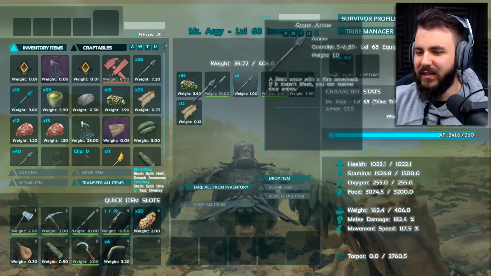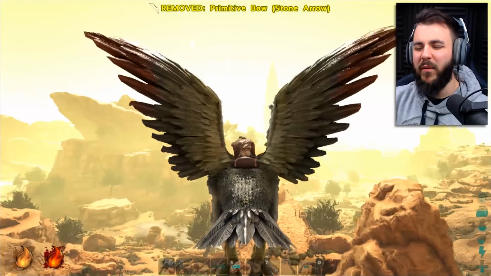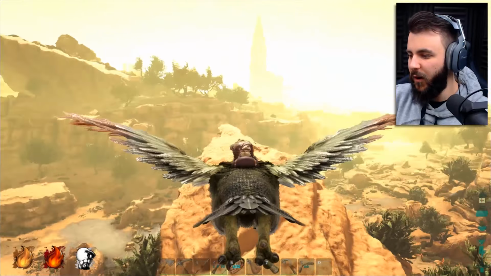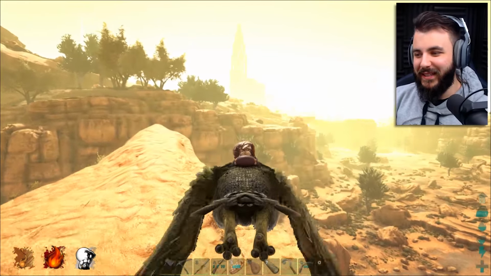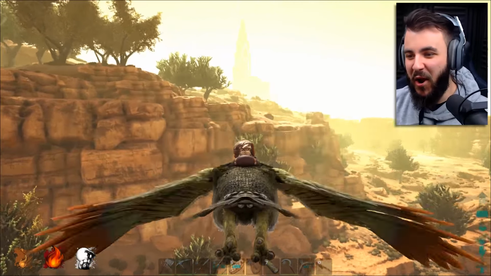Oh, dude, look, this guy's got all sorts of stuff on him. We're packing it. We got a whip. We're packing it, man. We got so much stuff. Oh, I'm below half health there. Well, that's problematic, isn't it? That's a big problem. I just want to get home. Can I just get home?